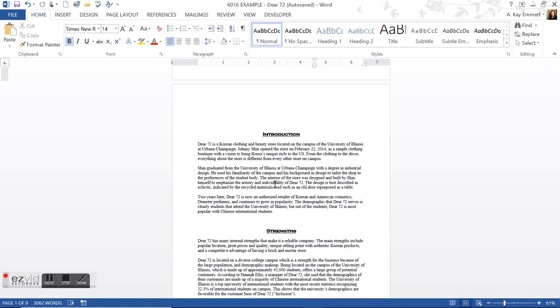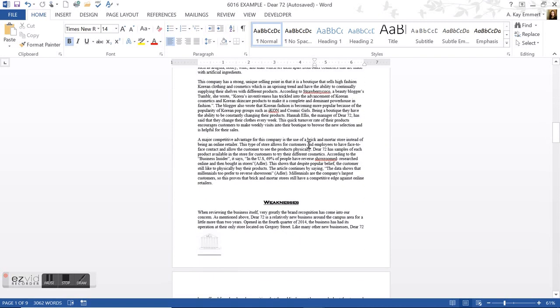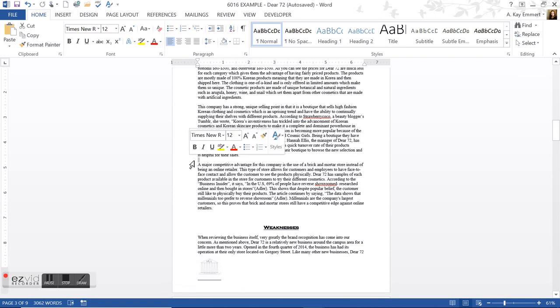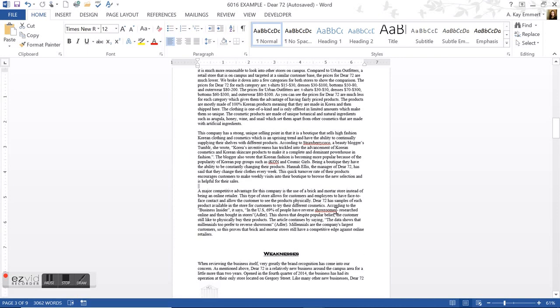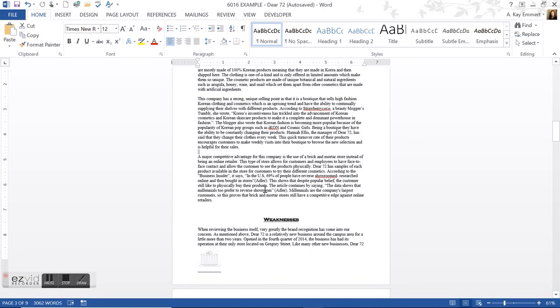Okay, so the next thing I want you to look at is the difference between this example and the visual design of the other example. So notice that in the other example, you have all of these section headings. And these are great focal points. So the introduction, strengths, so on and so forth. And notice that in addition to the contrast, each section heading is a different font. It's larger than the rest of the font. And right before it, there's extra white space between each section than the white space between paragraphs within a section.